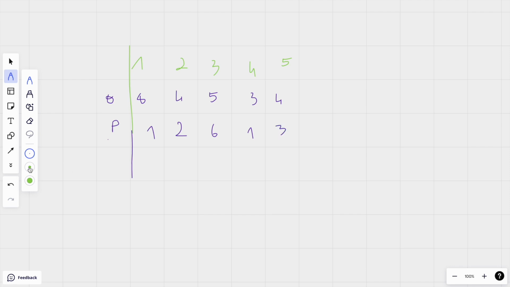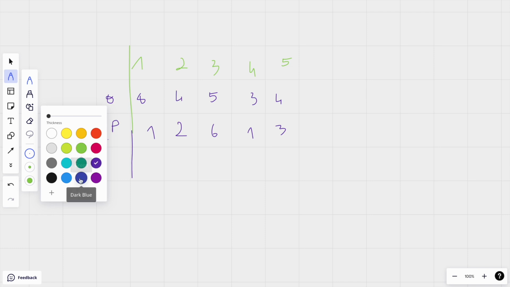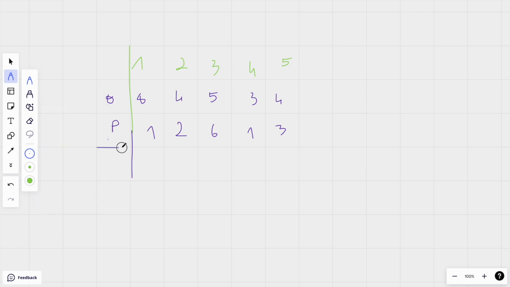As I was saying, you're supposed to compute the sum of the values to know exactly at what time a customer is going to be served. Let us take this one. The first customer is going to be served at time 9. The second one is going to be served at time 6. This one is going to be served at time 11. This one is going to be served at time 4, and this one is going to be served at time 7. Now, given those values, how are we going to sort this?